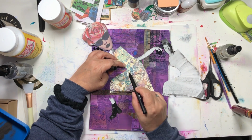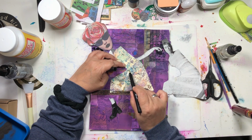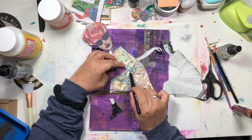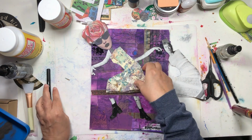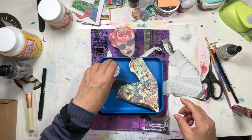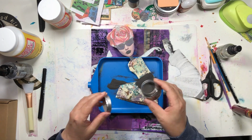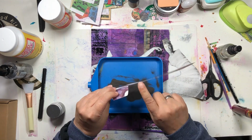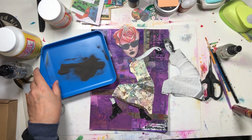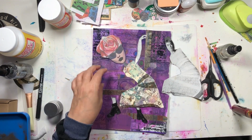And then maybe this is kind of a cross stripe, right? All right, let's do those and see how we like it. Because we want to define this blob of a dress as something. So this will help show the dynamics of her bending over. And we do not want to keep our tray full of powder beside our embossing brush. Okay, I kind of like that.